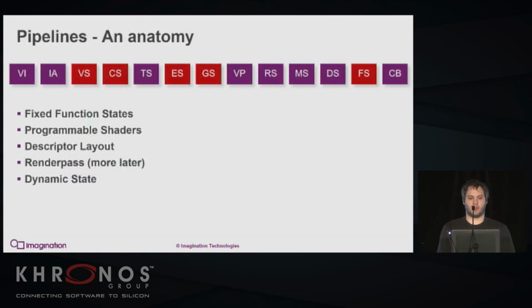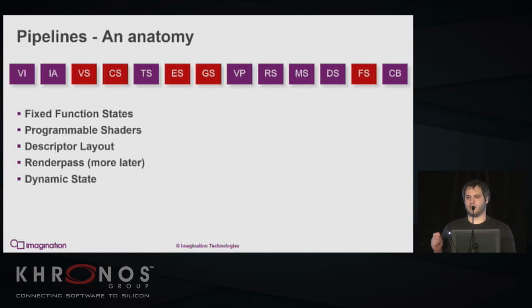So we've got our command buffers, but what do we actually stuff in our command buffers? So the primary thing that we stuff in command buffers, compared to OpenGL, which gets us the big performance win, is pipelines. And you can have graphics pipelines or compute pipelines. Compute pipelines are basically the same, just shrunk down. So I'm going to talk about graphics pipelines because they're a little bit more interesting. So what is a pipeline? A pipeline is a whole bundle of state which is immutable. And it's the immutability which is really important compared to OpenGL.